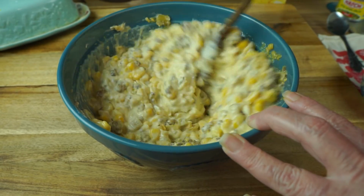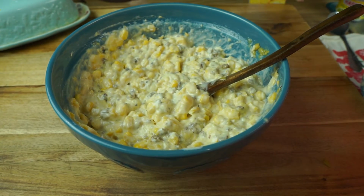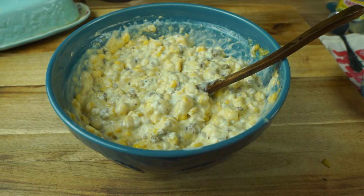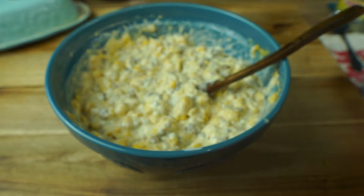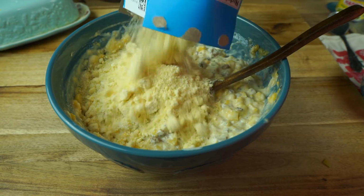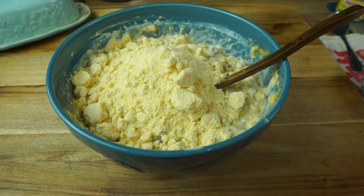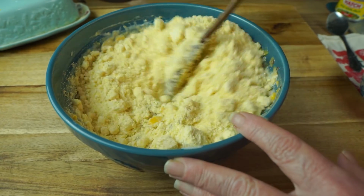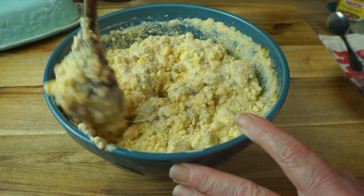It's really good, you guys. It really is. And it has a sweet flavor to it because we're using the Jiffy cornbread mix. That's what we're adding next. We're adding in an 8.5-ounce box. We'll add that in. And get your pan, whatever size pan you're using, 9 by 9 or an 8 by 8 or a 9 by 13. Get that buttered up. Get your oven preheated to 350.